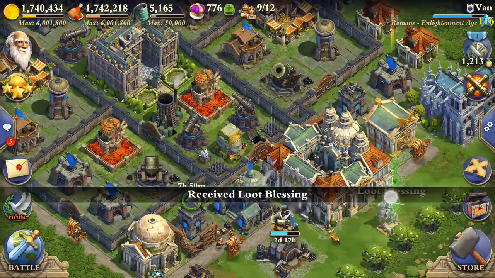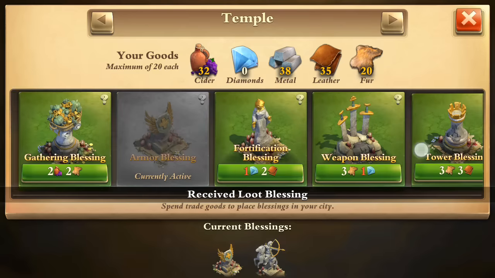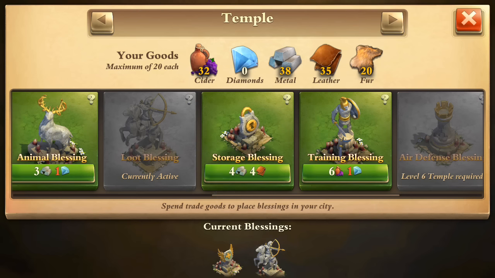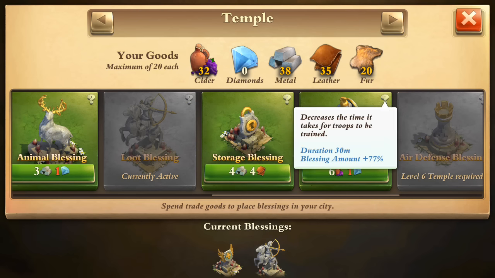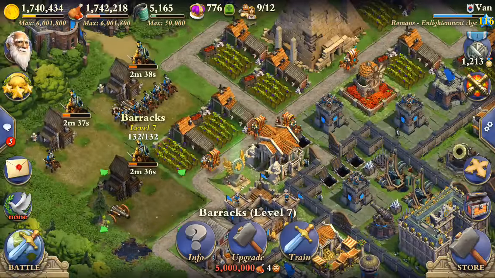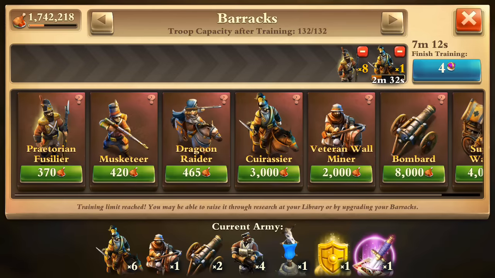Anyways, guys, oh yes, I did get the training blessing. Actually, let me show it. Dang, it's 20. I don't even have a diamond. It's sad. But yes, they do 77% training blessing, so that would help out a lot. It would cut it almost in half. More than half, actually. But I don't have that diamond.